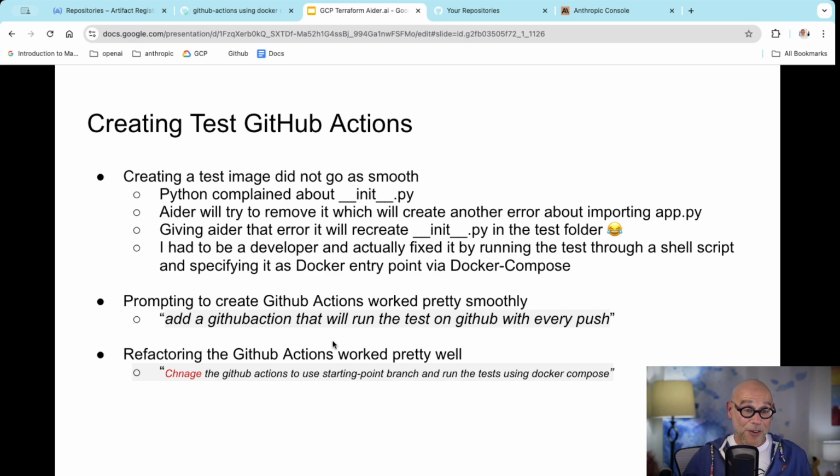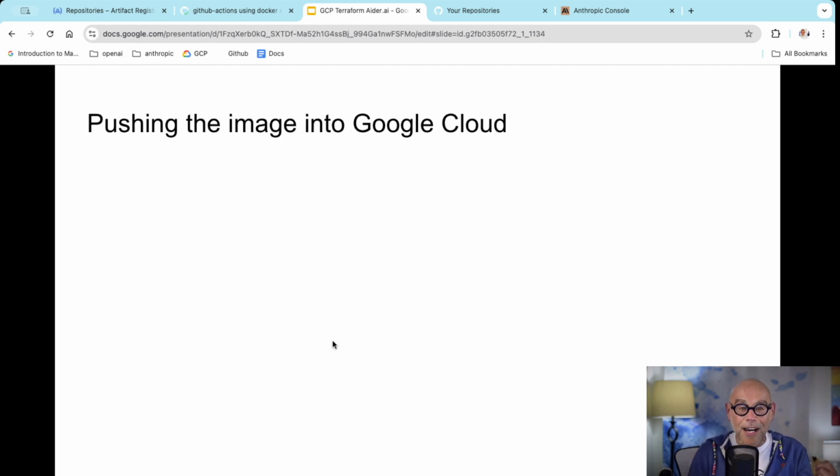That was like, okay, seriously, in less than 1 hour, 45 minutes, I went from nothing at all into a starter kit for Python with multiple Docker image, Dockerfile configurations, and Docker Compose, and it's running, and GitHub Actions, and I was like, yes, AI is amazing. So now let's go and push the image into the cloud. Now I needed to get that to push into Google Cloud.